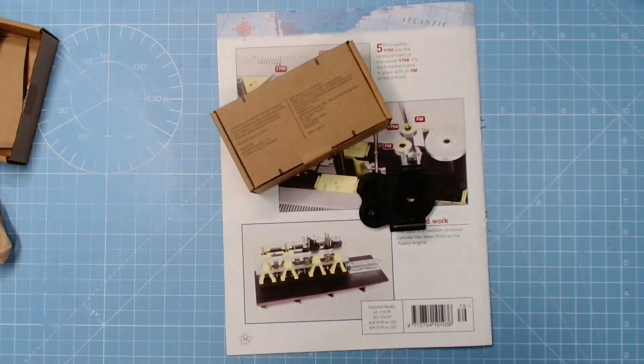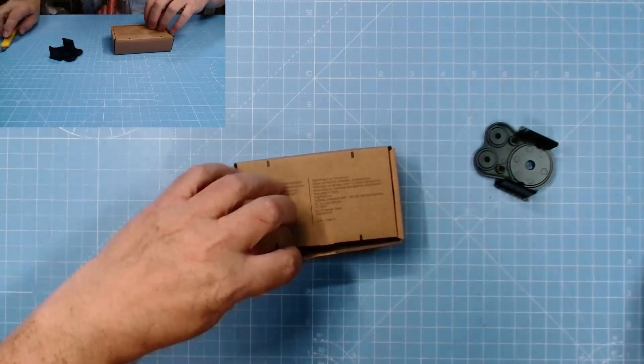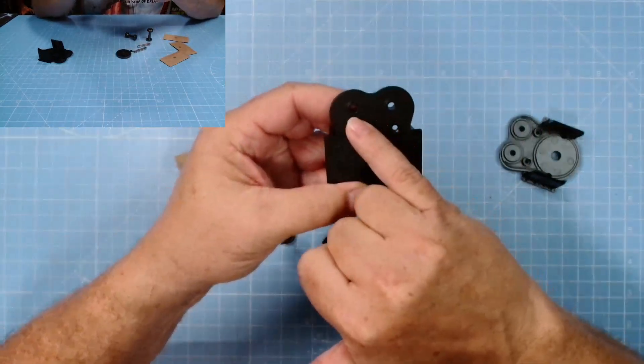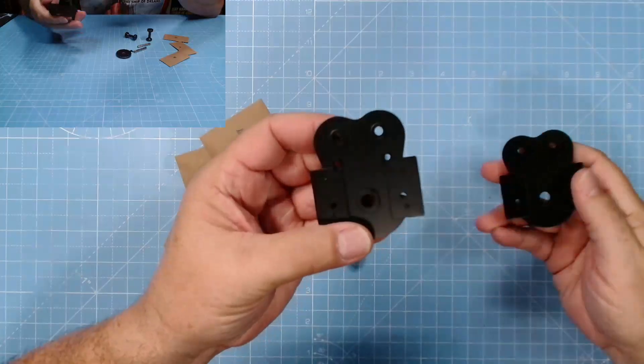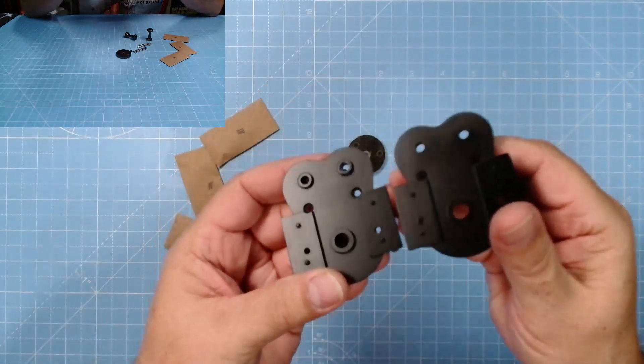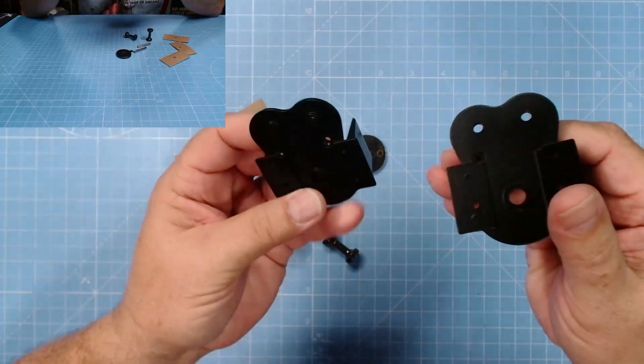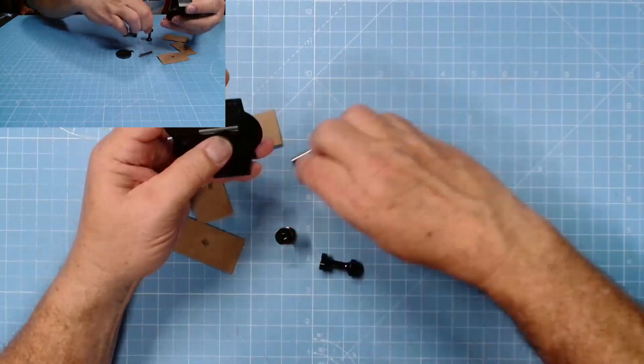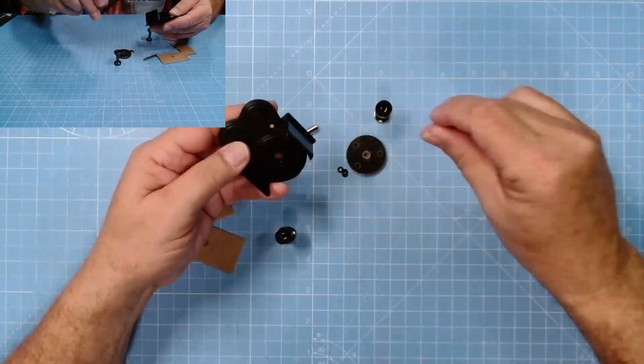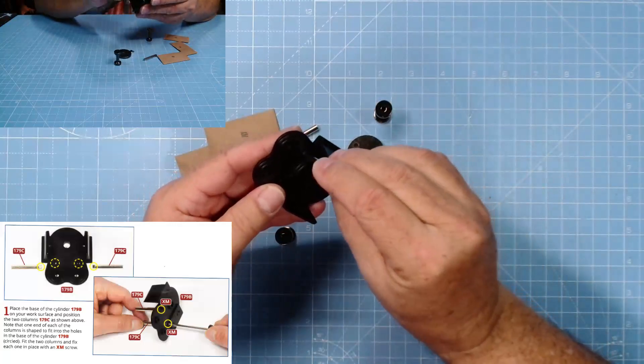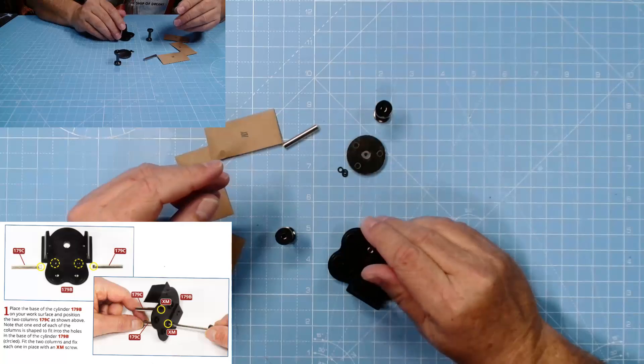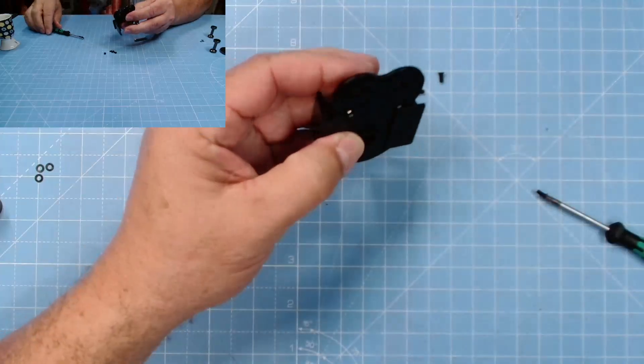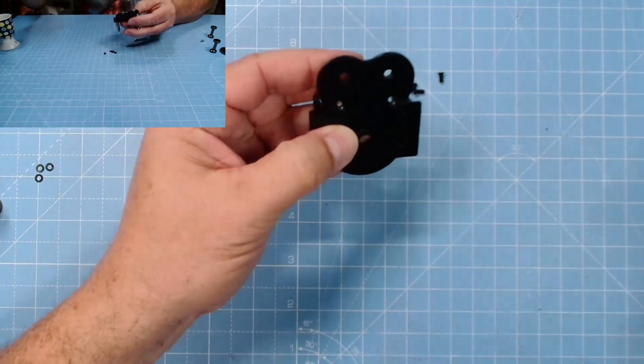Let's get on with the build. Here are the parts. The only difference I can see is the raised flat. Before we bring the engine over, we need to pop these two pieces in place. 179C has a flat edge that will go over. We need XM screws for these. Let's get the first XM screw into this column with a little bit of oil on that screw.